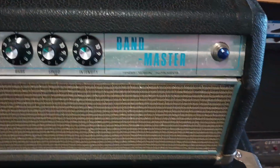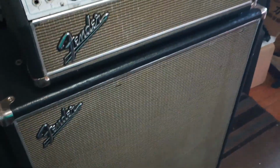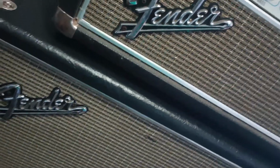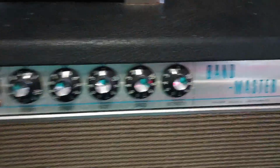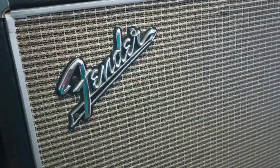So, like any certified ampaholic does, they scour Reverb and Craigslist pretty much every single day. And a couple of days ago, this cabinet popped up on Craigslist, basically three houses down the street from where I used to live, and not far from where I'm living now. Look at that! Oh my god, I can't believe this. Anyway, we do have, like I said before, the 1967 built, 1968 model year drip edge Bandmaster. And when I saw a drip edge cabinet available, I had to have it.